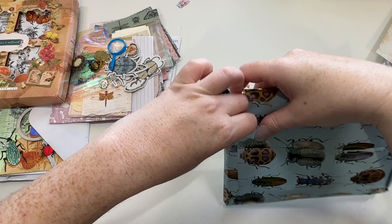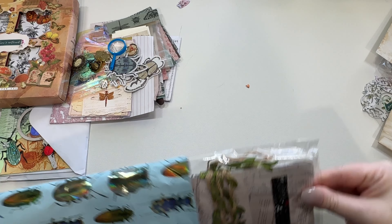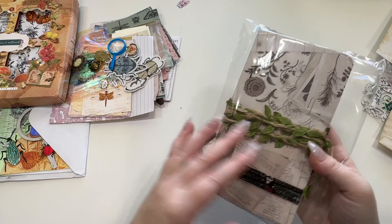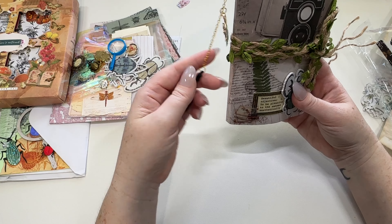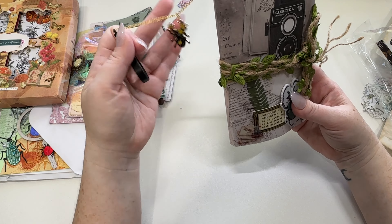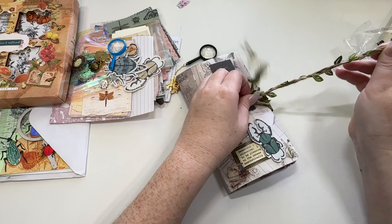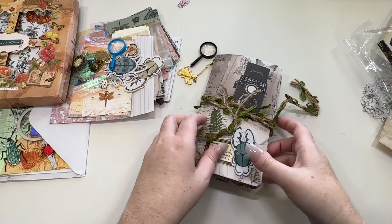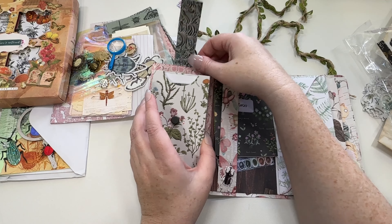And then this is the folio. She's got another magnifying glass — it's so cute, it wants to escape. Here's her folio and look at this dangle that she's got on it. We've got a beetle and the little magnifying glass, this is so cute. She's got it tied with this greenery ribbon, bringing in the botany part — the botanical. This is going to be so fun. Over here we have this little pocket and it's like an accordion pocket.